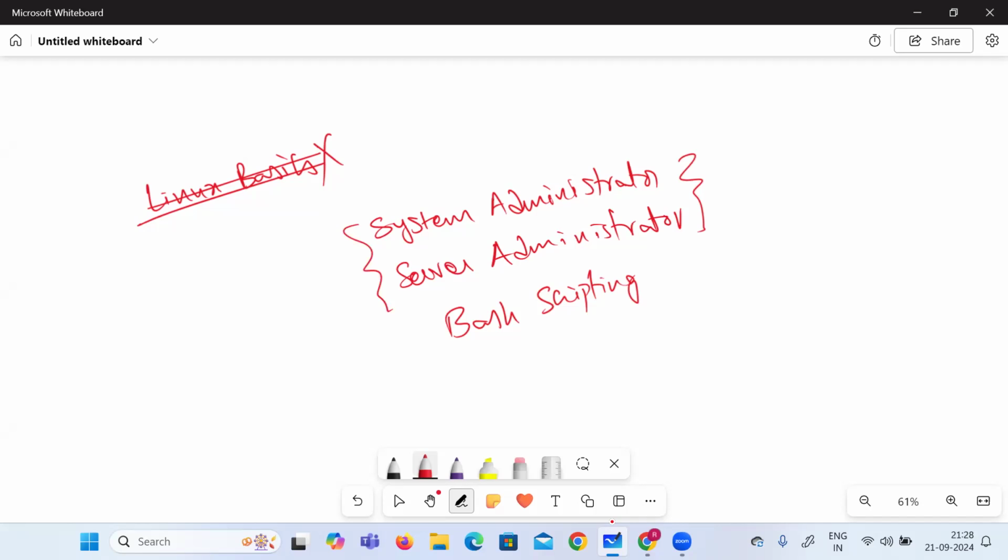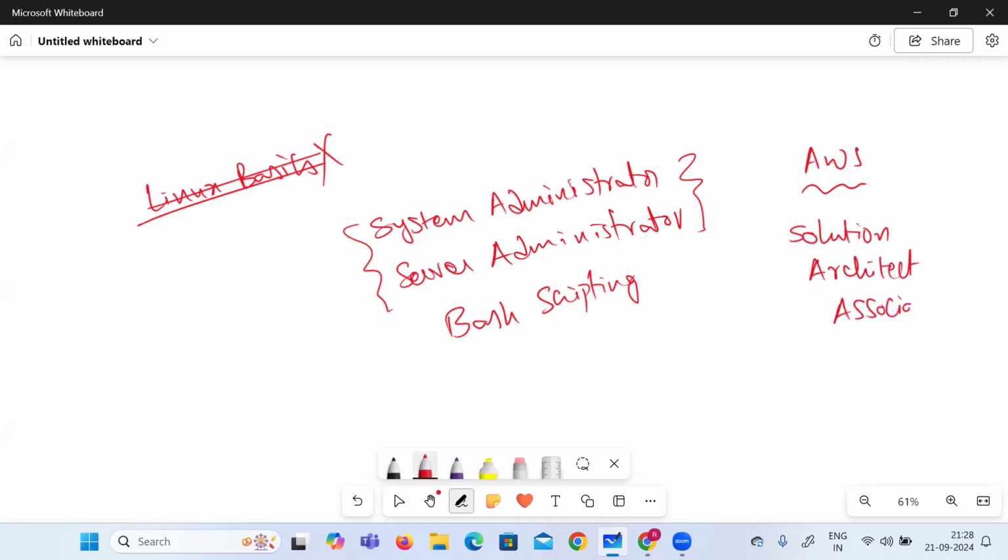After learning bash scripting, we will go ahead and learn AWS. With AWS also, we won't be going with the basics. We will be going to the Solution Architect Associate level.